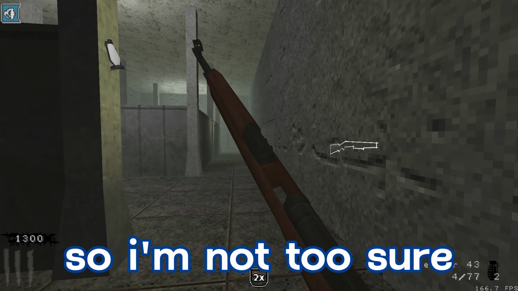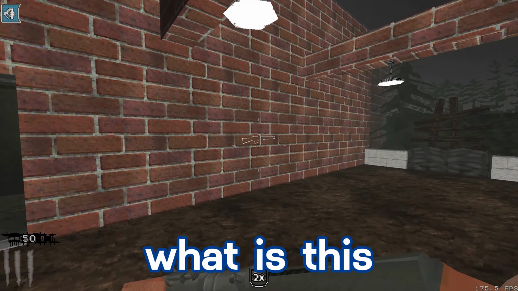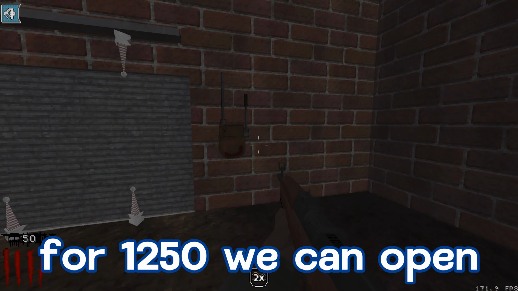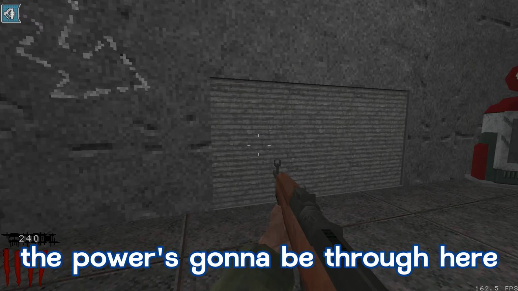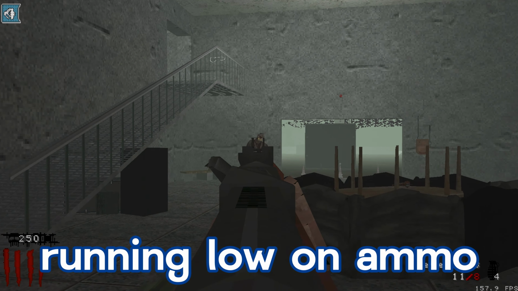So I'm not too sure how big this map is. Oh shit, now we're outside. What is this? The bar? Is that what that is? Yeah. So we got another door right here for 1250 we can open. Then we got Speed Cola. We still gotta find where the power is. We gotta keep going. Okay, it looks like the power is gonna be through here. We need 1250 to open this. And we're also running low on ammo.